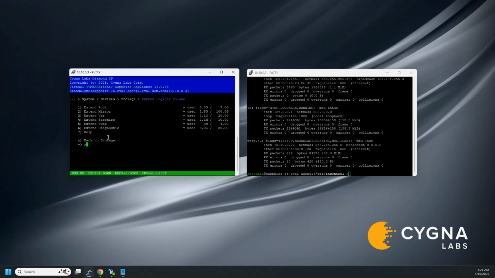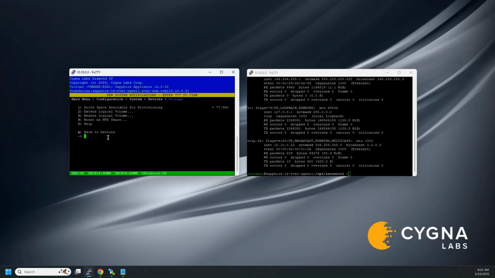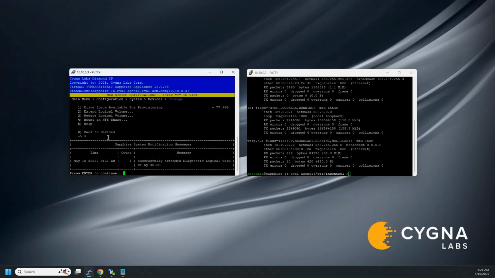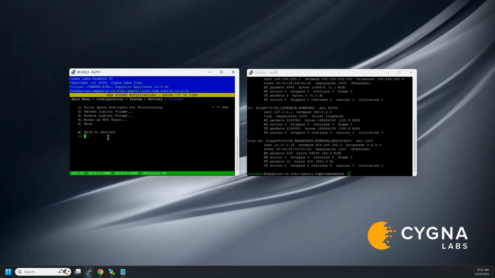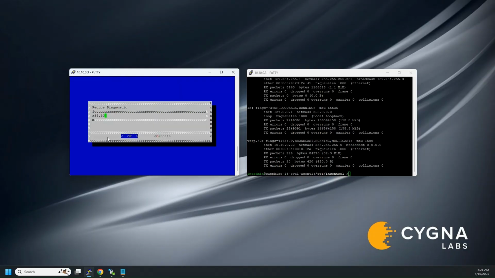Now you'll see that I added on another 30 on top of 50. Now I have 80. That should be enough for most large databases. Now you may want to come back and change that at some point and go from there. The messages you'll see, it'll tell you successfully did this, and you'll want to clear that at some point. And then, of course, when we're done, we want to reduce it, change it back so that you can use it for something else. And then we would reduce this by 38 gig.